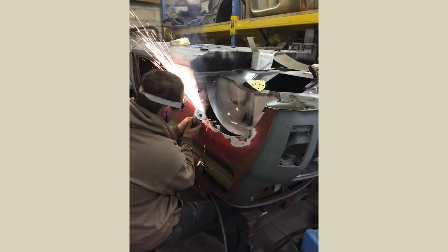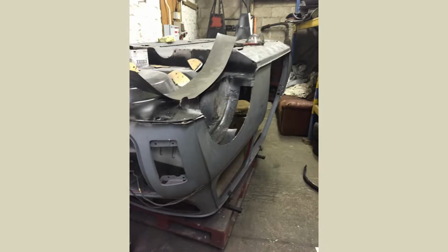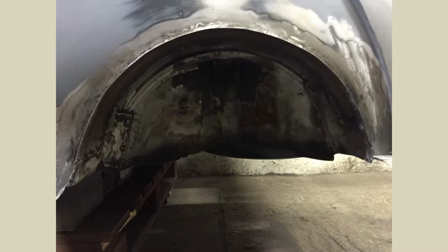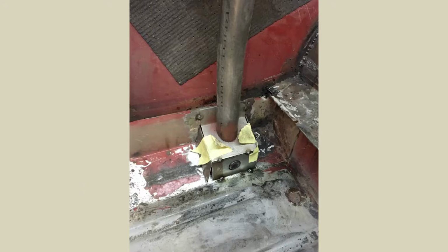Mark's cutting out the rear arches, so we tubbed them because we knew full well we were going to want that nice aggressive stance for doing some of the track days. So we went down that route. It's the first time we've ever done it. It came out okay. One side came out better than the other for sure. You can't really tell now since it's been filleted in and everything else.